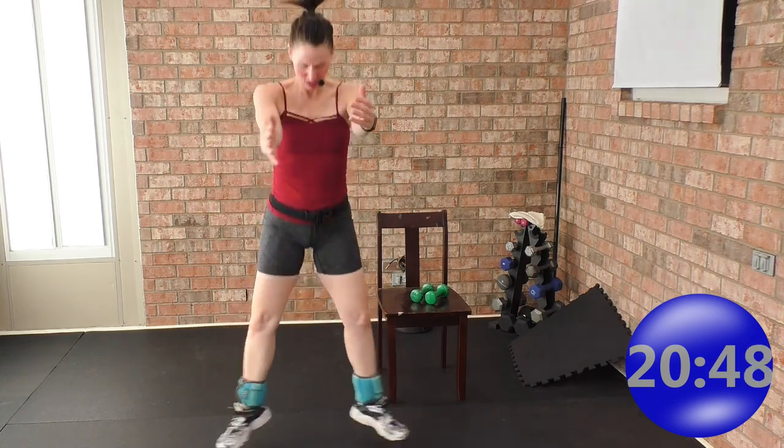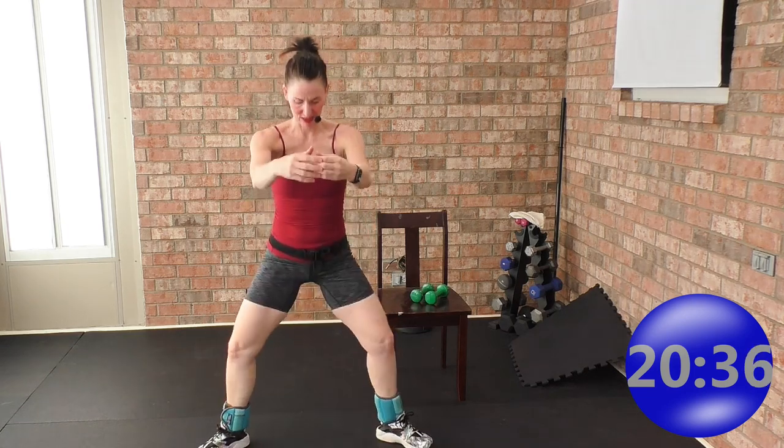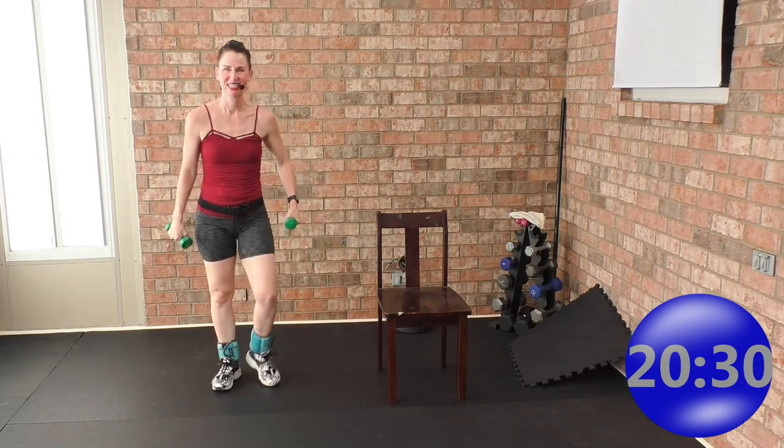One, two, go to four. Three, four, out. Two, let's do that ballerina squat. First position, right here. Deep second position, right here. One, two, three. Last one, you're gonna pick up your hand weights. Pick up those hand weights. All right, that was a ballerina squat, guys.